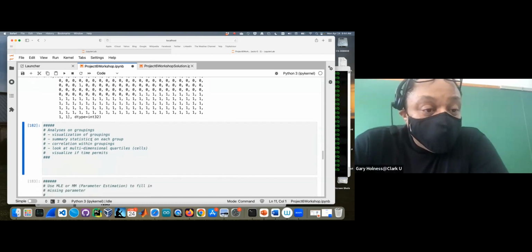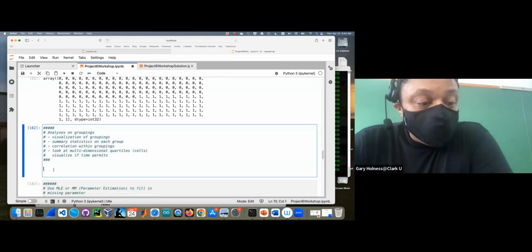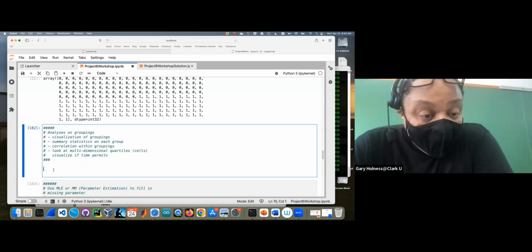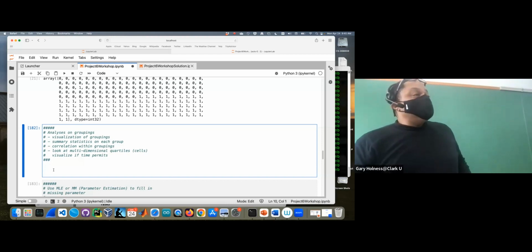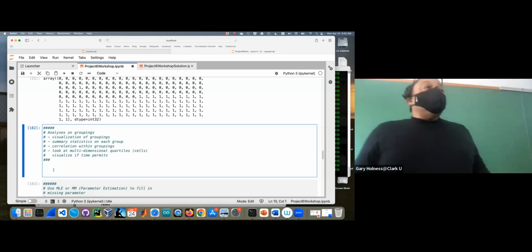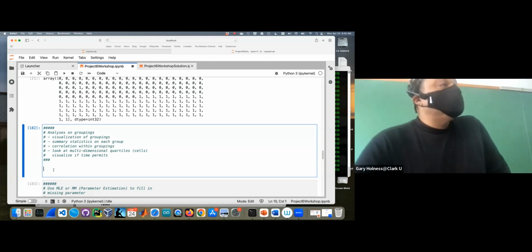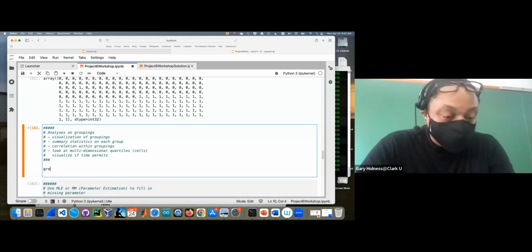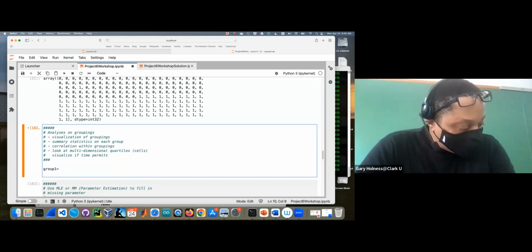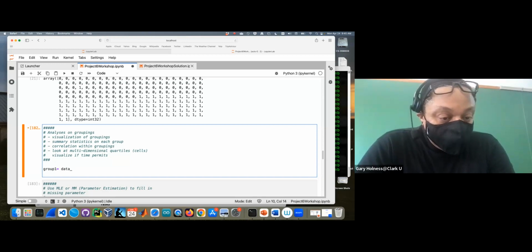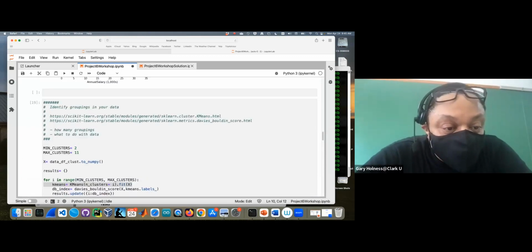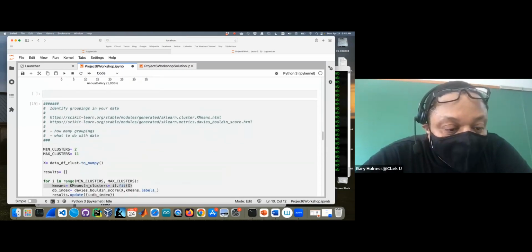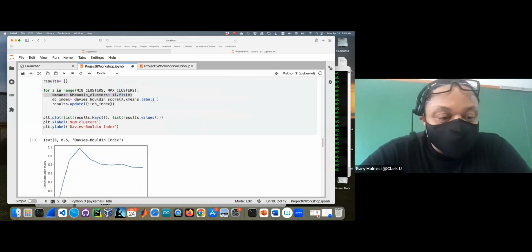All right. So now that we know we have some groupings, we're going to stratify, or so-called segregate, our clusters. And we could certainly visualize it. When we visualize it, we'd take each grouping and plot those points, coloring them for each grouping. So the first thing we're going to do, we're going to say group 1 is equal to data, I think it was the clustering version of the data. What did I call it? data_df_clust. Okay.